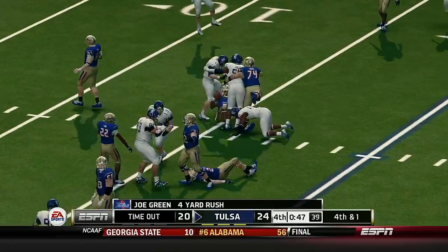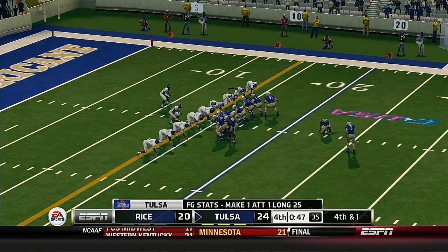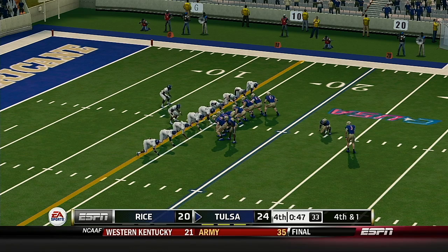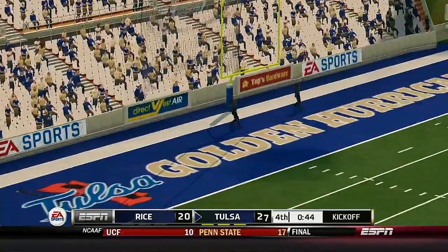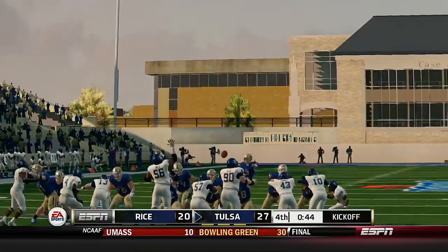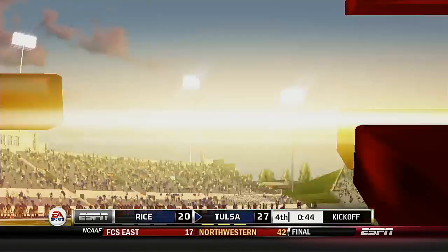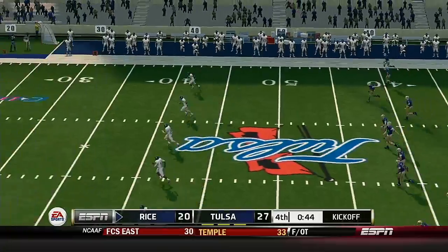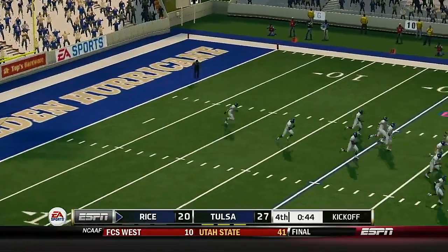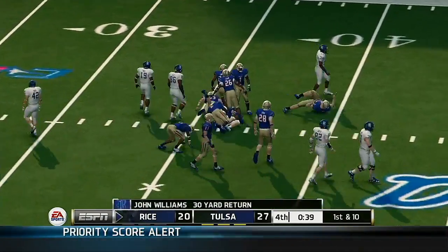Well, a lot of frustration by that offense, but you've got to give the defense credit for coming up with a stop in this quarter in a game this close. They'll line it up for the field goal. Kicks away, and it sails through the uprights. They line up to kick this one away. Williams takes it from the six. Brought down at the 36-yard line.